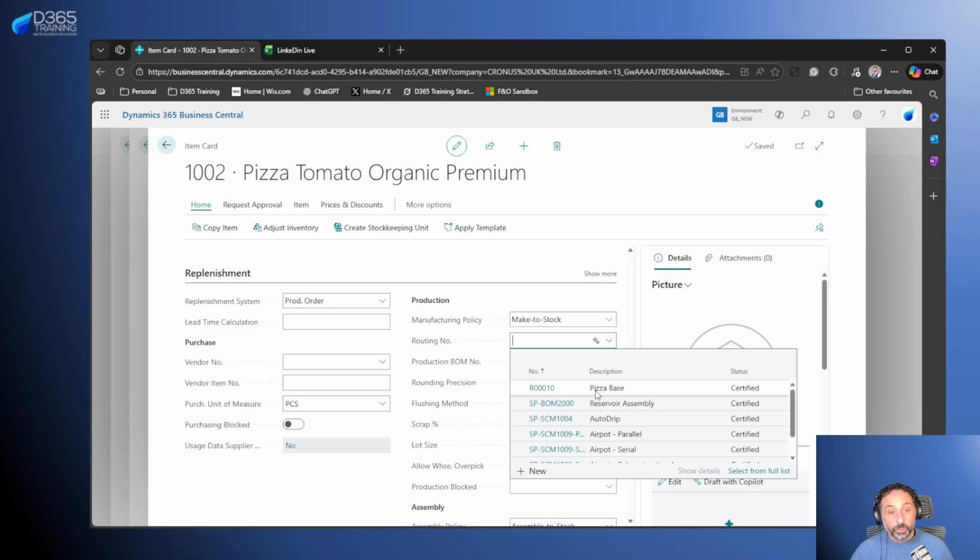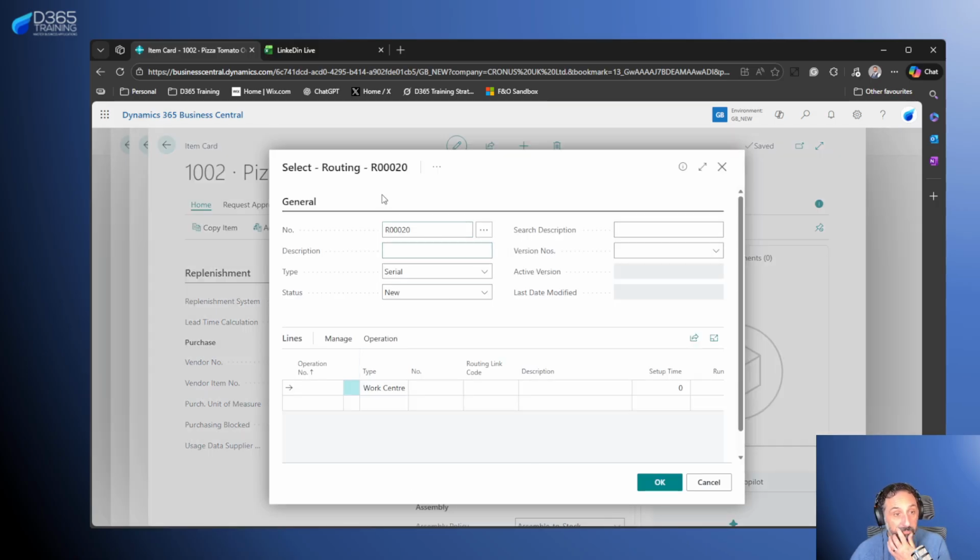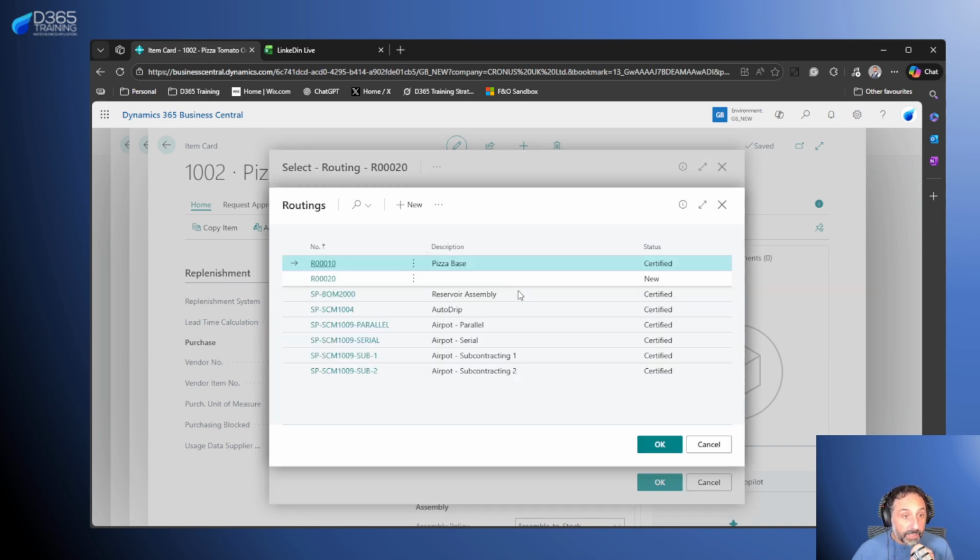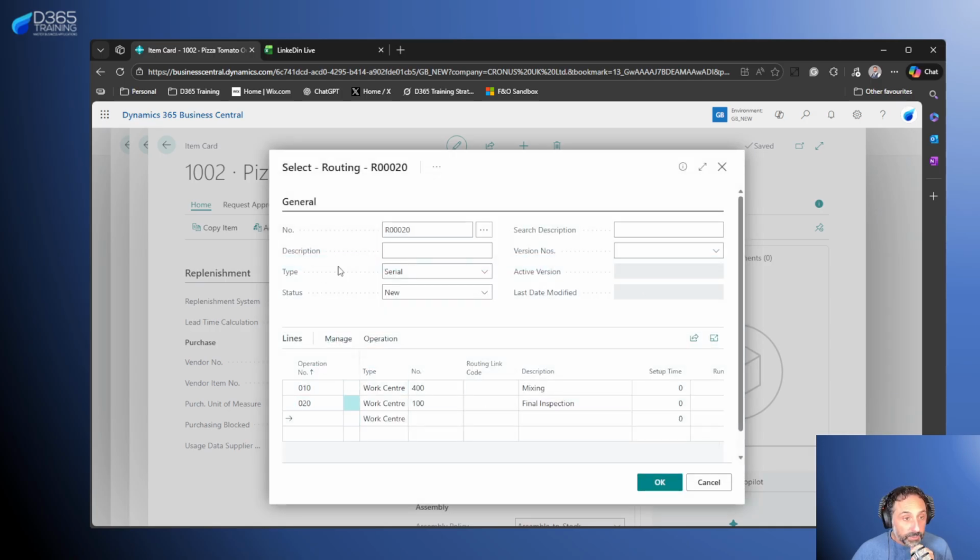So I'm going to certify this production bill of materials here. And what about the routing? Well, the routing can pretty much use the same pizza base routing, right? And let me see, I want to copy this one. There we go. But this one is going to be the organic pizza premium organic.